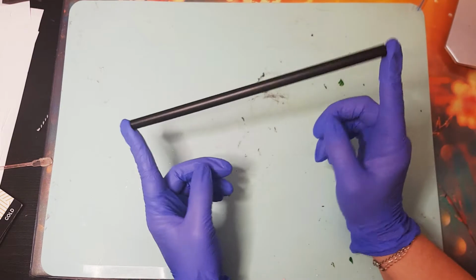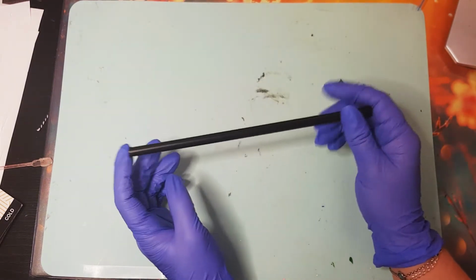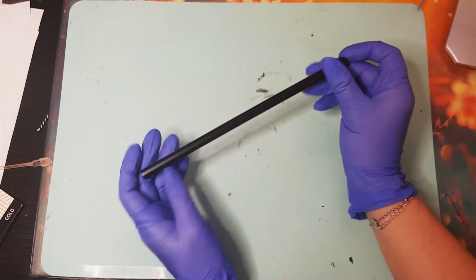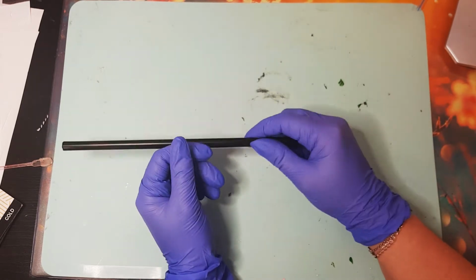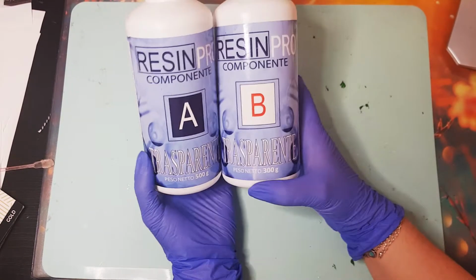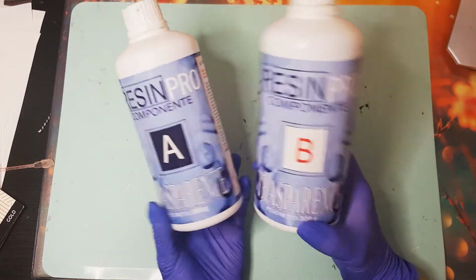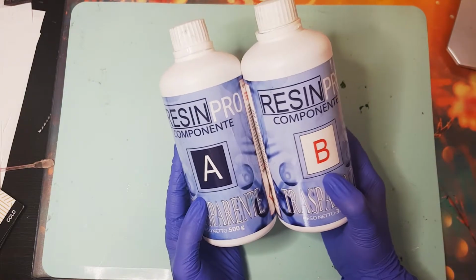So what we will be using today are, first of all, cocktail straws. I didn't find any transparent ones, so they're going to be black. It's going to make the whole process a little bit more difficult, and the outcome is going to be a mystery. I think I have a normal straw here for comparison. This is going to be a resin project, so the resin I'll be using today is Resin Pro transparent, components A and B. This is a 100 to 60 ratio.